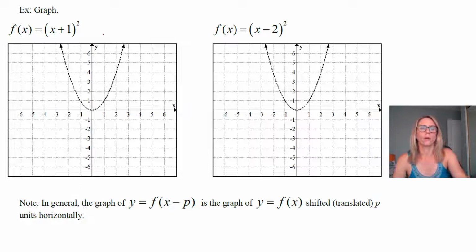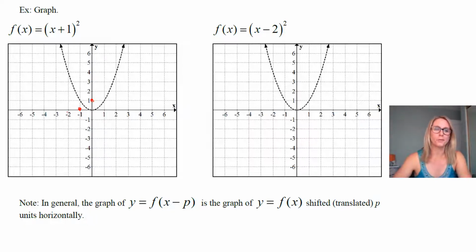So we'll take a look at the first one. So we have now x plus 1 quantity squared. I'll do a couple points to show you the pattern here. If I put in 0, notice when x is 0, we do get 1 for our y. When x is negative 1, if I put that in there, negative 1 plus 1 is 0, and then I'm going to square 0. So then I just get 0 coming out.